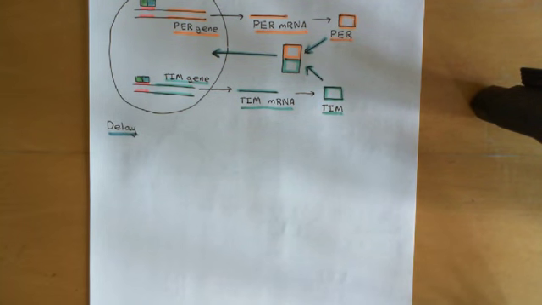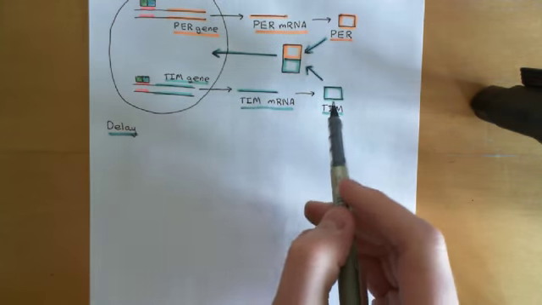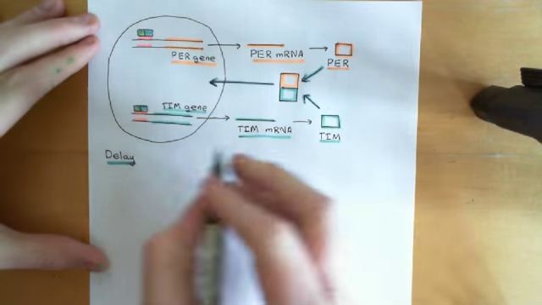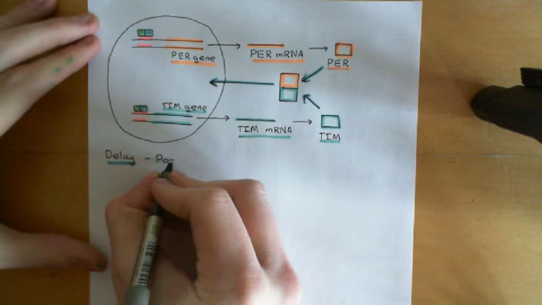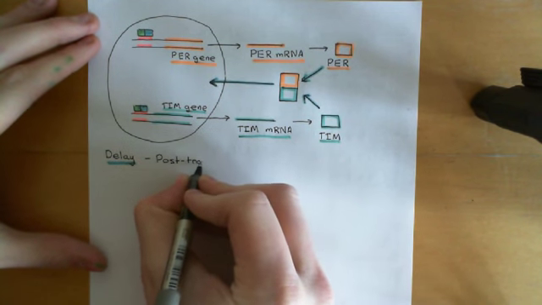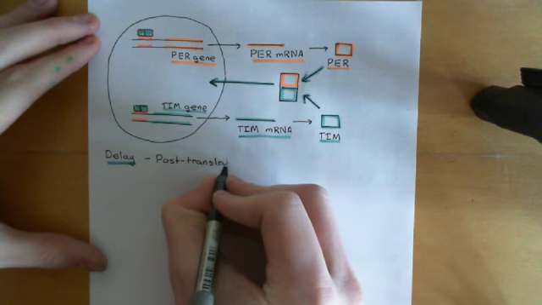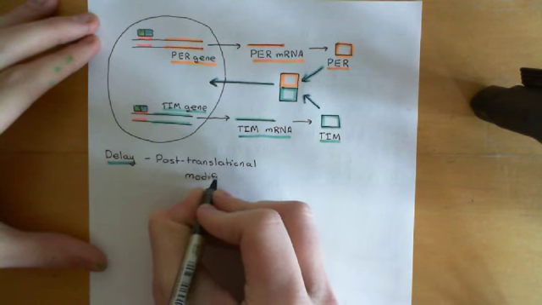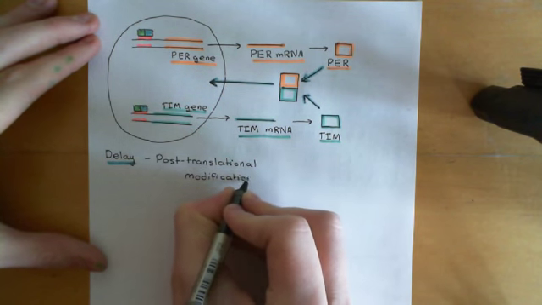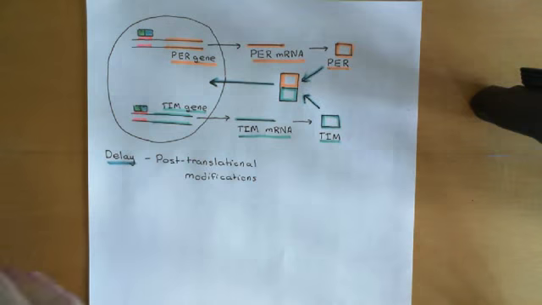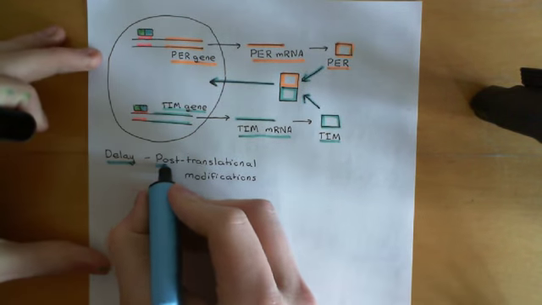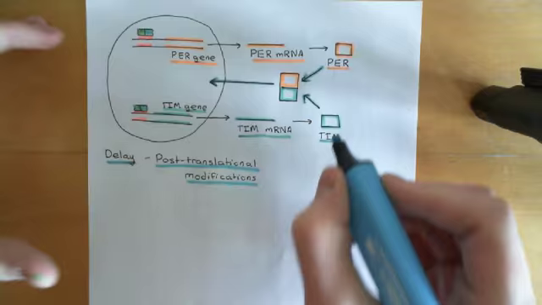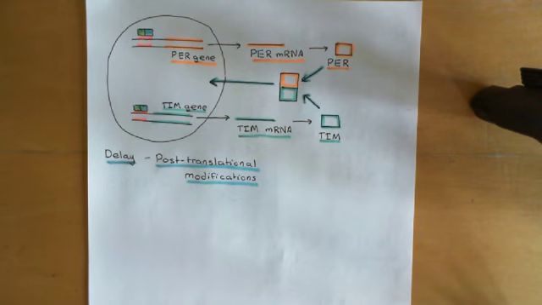Basically it seems that in order for the period and timeless proteins to actually heterodimerize, you have to make loads of modifications to them. You have to make loads of post-translational modifications to the period and timeless proteins to get them to heterodimerize. It seems also that you have to make lots of post-translational modifications to the period timeless heterodimer then to actually get it into the nucleus. So basically, the answer is that my picture is too simple. It's not the case that you just make period and timeless proteins, they bind to each other and then they go into the nucleus.